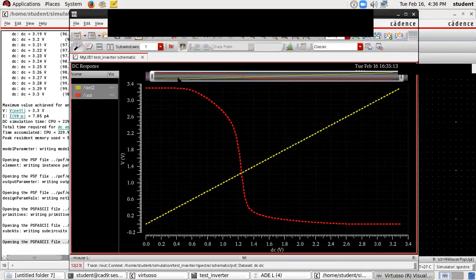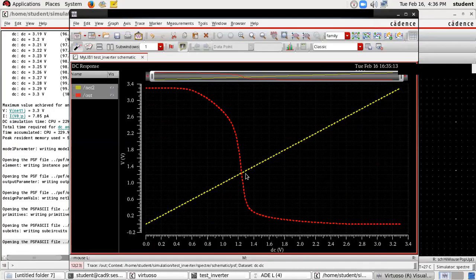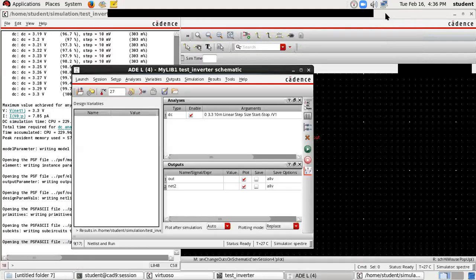So now I can move this line here and here, because it all depends on Kr, and Kr is nothing but the ratio of Kn by Kp. And Kn by Kp depends on the W by L ratios. Therefore, the W by L ratios of NMOS and PMOS can be changed to get these values.